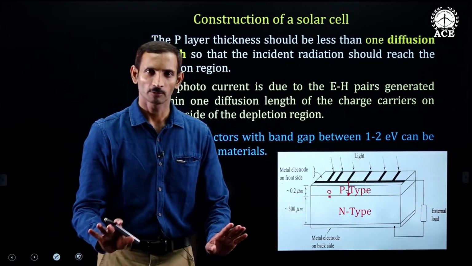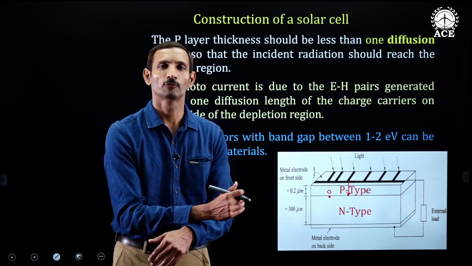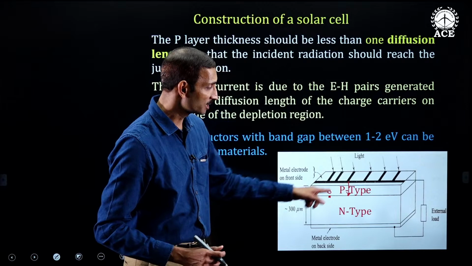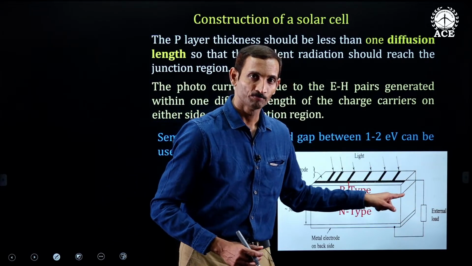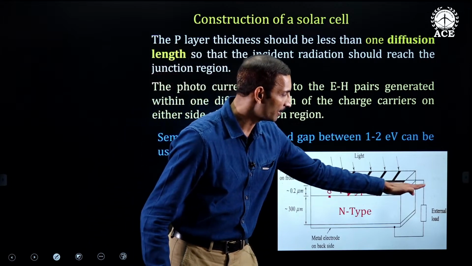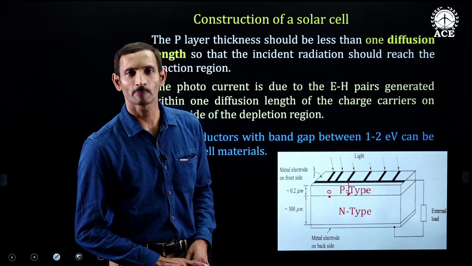Are they going to stay there? No, they are going to move, right? So they would be moving slightly, and since there is no external potential applied, this movement is completely controlled by the strong barrier potential. What is barrier potential?